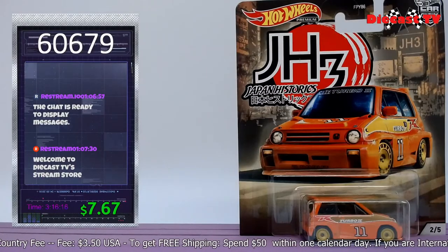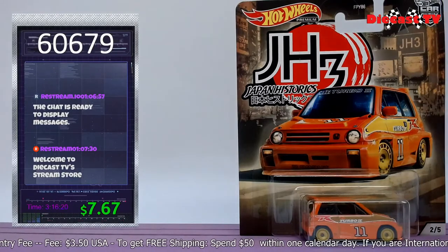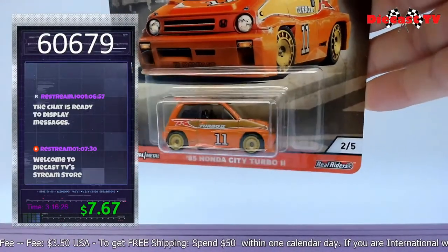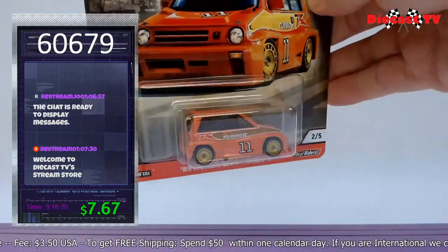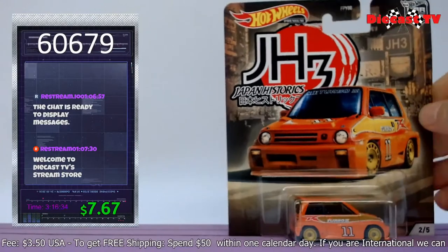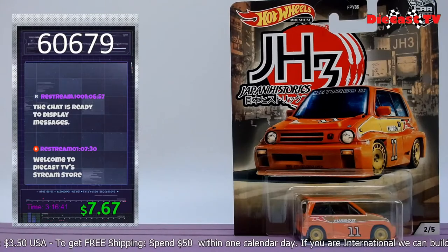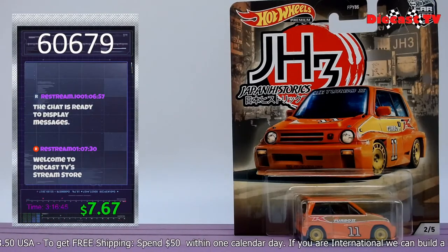Hot Wheels Premium Japanese Historics Car Culture brings you this awesome 1985 Honda City Turbo. It's all orange with number 11 on the side. Lamborghinis, look out. These little boys with some nitrous can pass you on by. This is definitely a JDM lover's collector. I would pick this thing up, and all you have to do is type 60679 in the chat. Get it before it's gone.